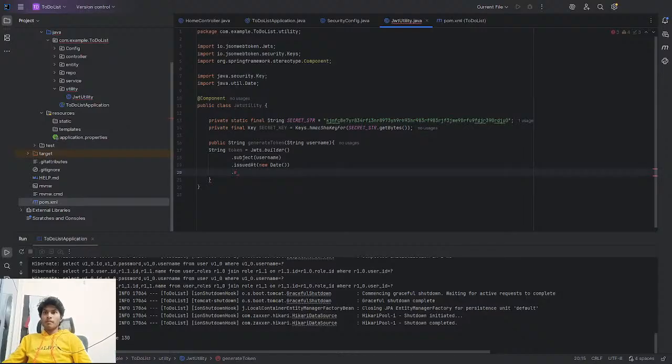You see, this function I was using earlier is deprecated, so I needed to look at ChatGPT. So it's now called expiration.